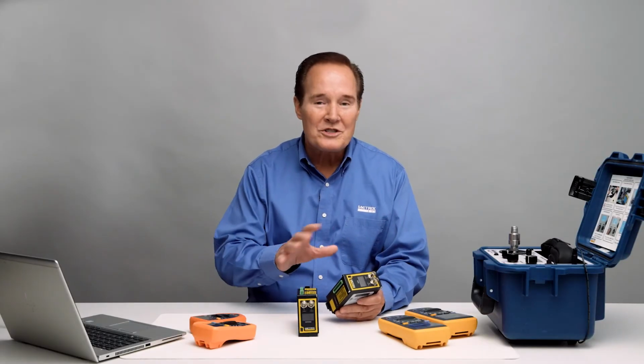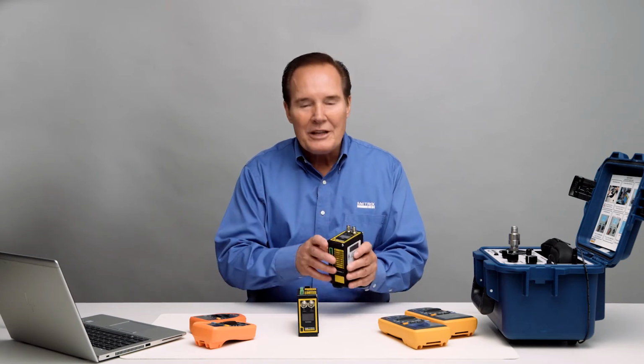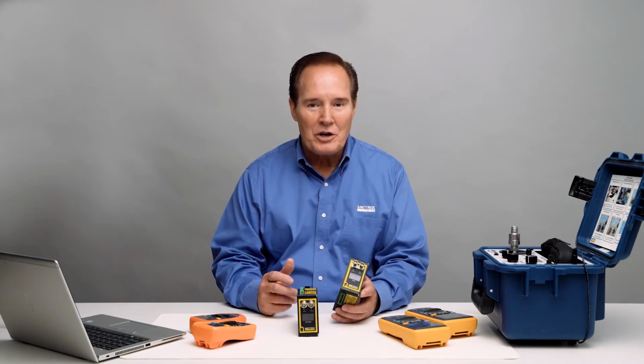Now this is a new signal conditioner from Metrix. Both are signal conditioners, but one just comes with a set of relays on each channel. And we'll talk more about that in just a minute. But let's talk about the 5580 just in general.